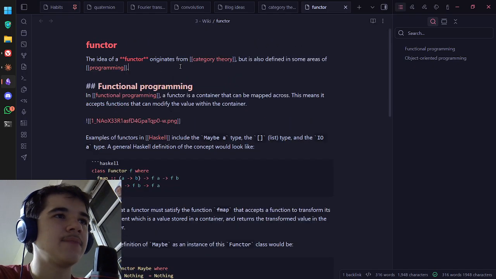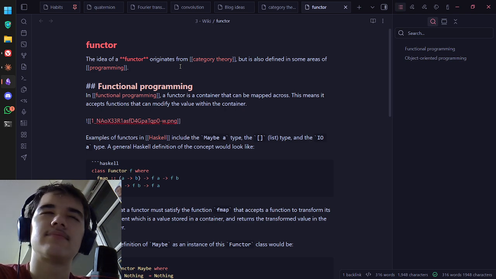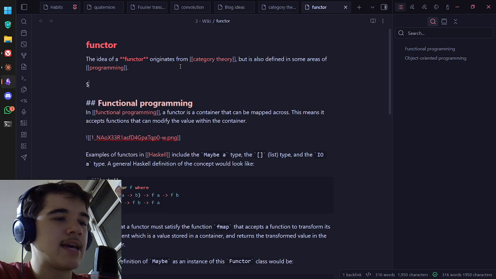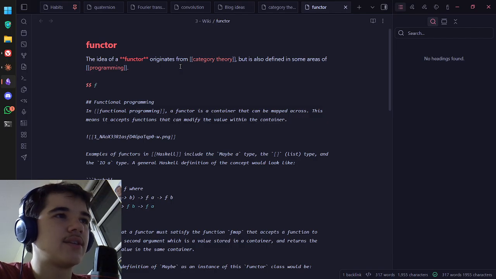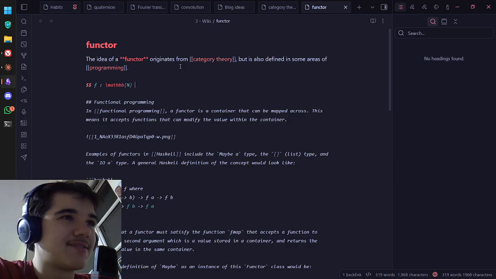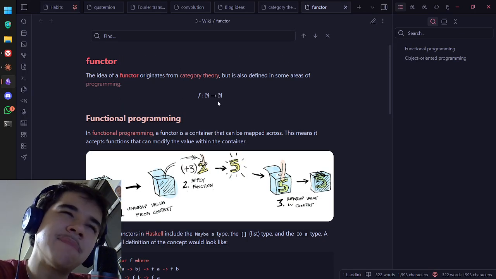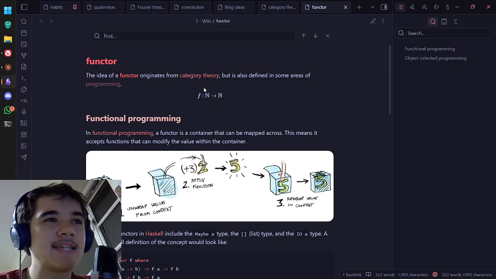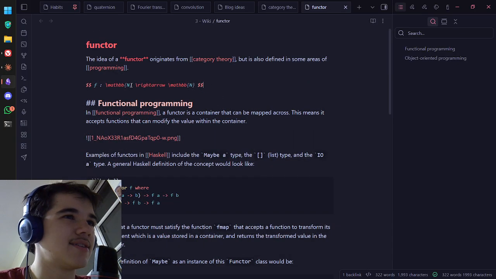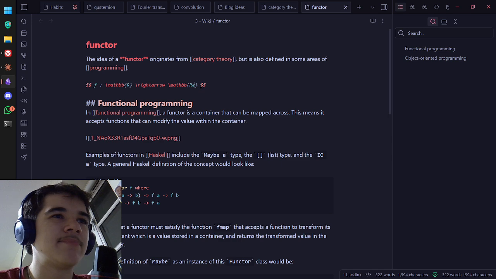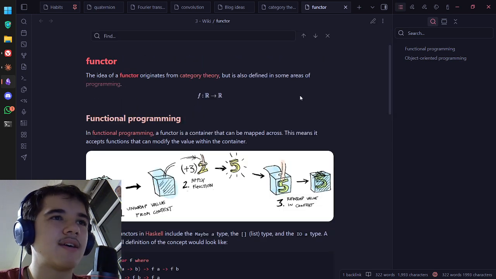If I write it out here, in fact, I'll make a sandbox. It can literally be defined as a function. Okay, something like this. This is not the formal, actually, this might be the formal way of writing it. It's a function that takes a real number and returns a real number. So that's kind of a function.